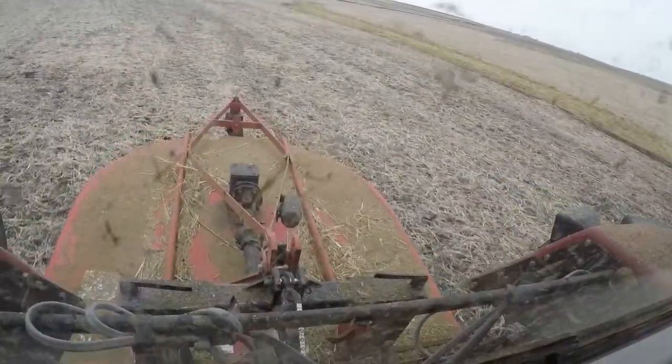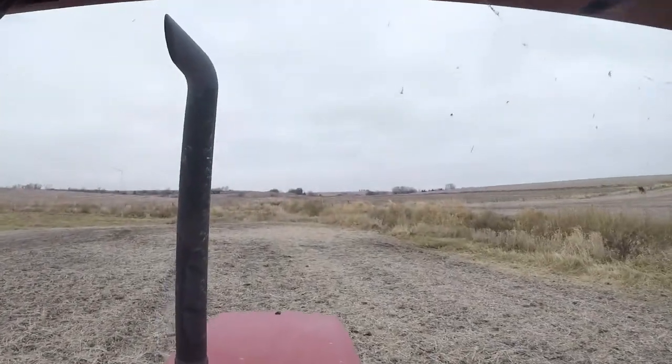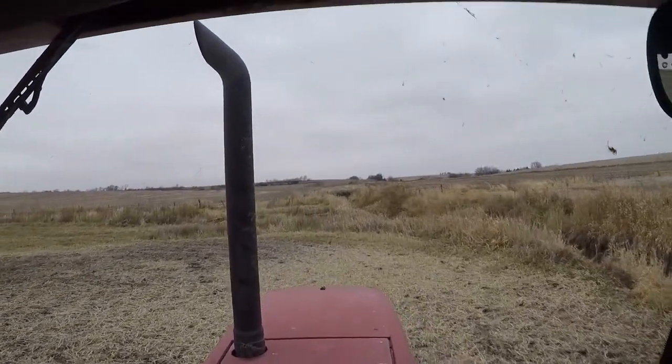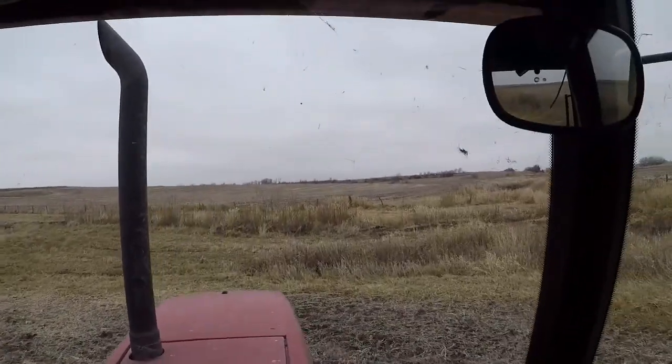Well, it's about 3:20 and I've actually been quite a bit more productive today than I really thought I was going to be. It has sprinkled on and off a little bit, but not enough to really matter too much. We had some maybe an hour ago that got things wet enough that there's crap stuck to the mower now. But not too bad, although it is really gray and getting colder out. So I think I'm probably going to finish up mowing the fence lines on this field and then head home. But was able to make some progress anyway.